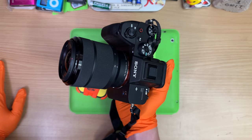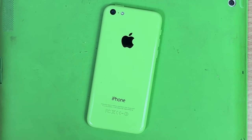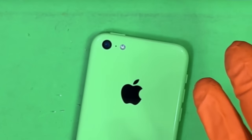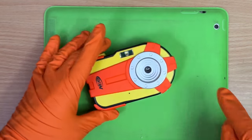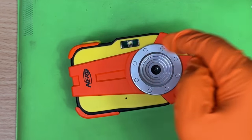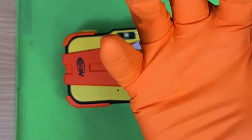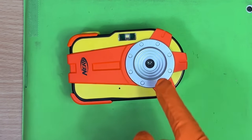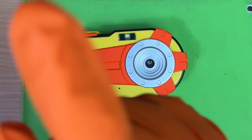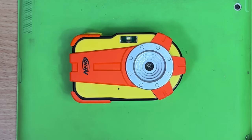But yeah, the detail on the 5C was actually a little bit better than I thought it was going to be. To be honest, it's not amazing, but for what a nugget this is and how ancient it is, this isn't far off of actual cameras at the time. And sorry, the one with Frank's head on the couch, where it's just literally this blue blurry thing. Sometimes if the lighting is decent and the wind's blowing your direction, it's actually kind of okay, for kids at least. I wonder what these cost back in the day.